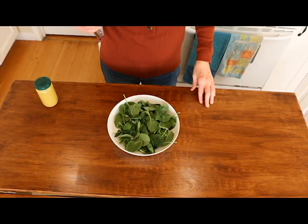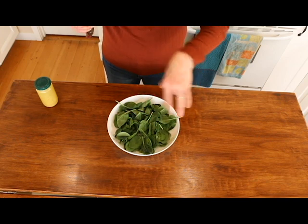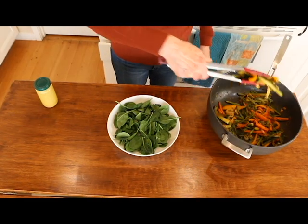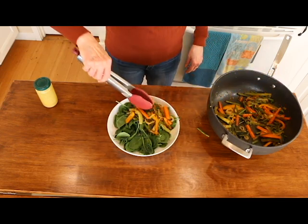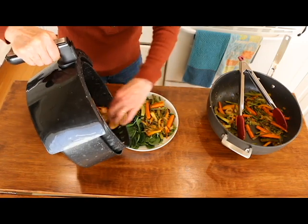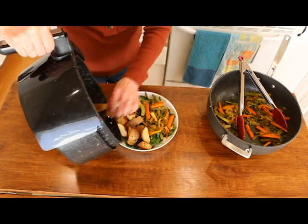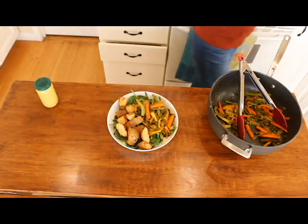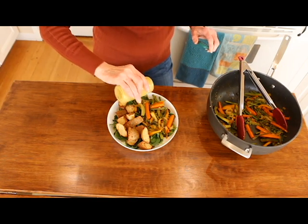So this is how I like to serve this. I fill the bowl with spinach. And then I grab some of my veggies, put that on there, a healthy amount. And then I just dump some potatoes on here. Oh my goodness. And then I just drizzle this dressing over the whole thing.